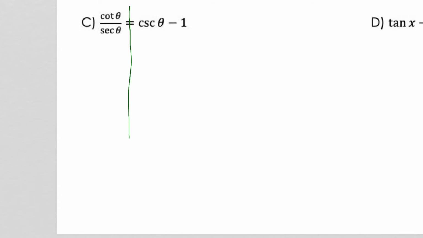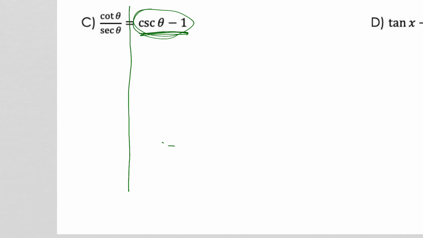So here, I don't want to cross the line. I can simplify each side. This is not cosecant squared theta minus 1. So we cannot use a Pythagorean identity there, because all the Pythagorean identities have the trig functions being squared. So this is what I'm trying to get this left side to equal. I can't do anything with this cosecant theta minus 1 besides change cosecant to 1 over sine, and that's not helpful in this case. So we're just going to deal with the left side here.